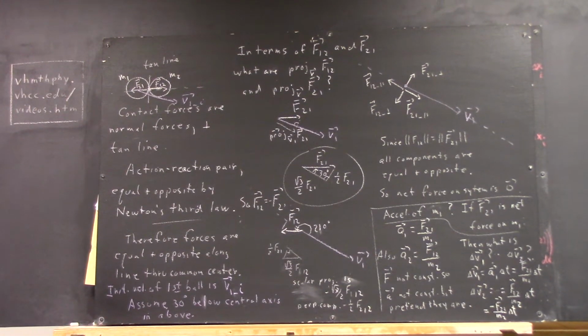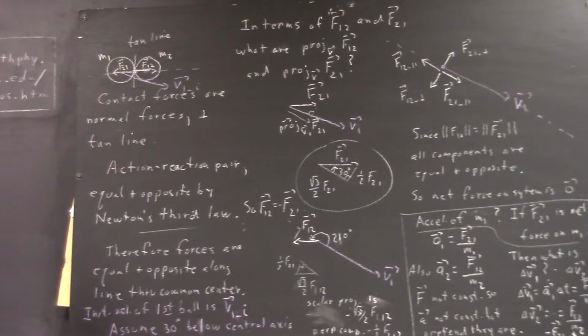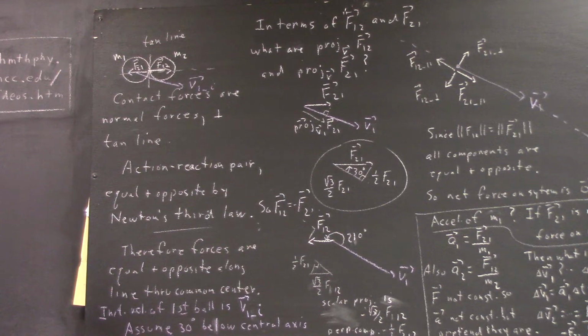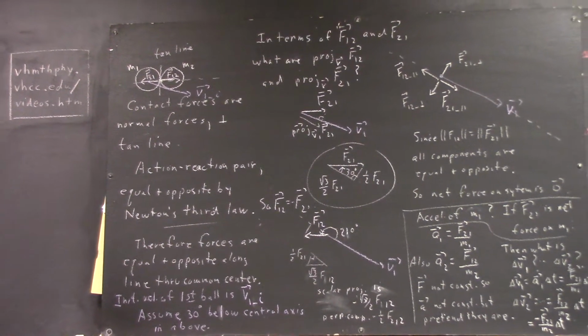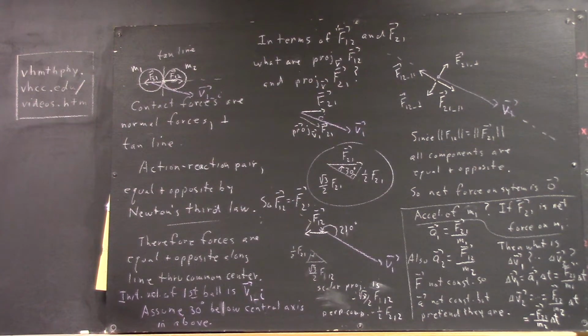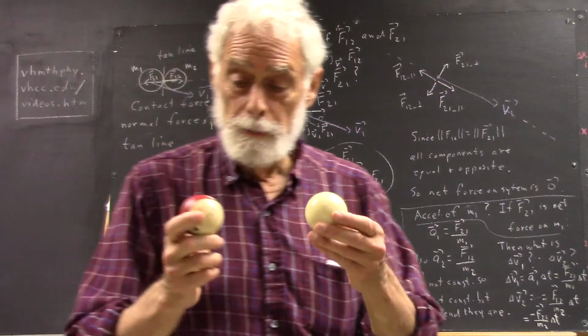Okay, I've got two billiard balls, and I'm going to change the zoom of this camera just a little bit and re-aim it. And I got to zoom back a little to get everything now. I should have stayed where I was maybe, but there we go. Okay. Now, I've got two billiard balls.